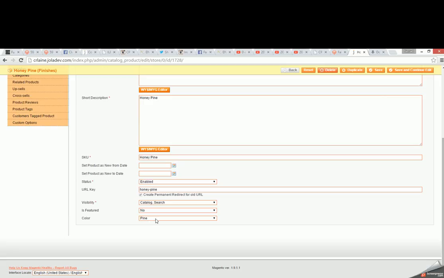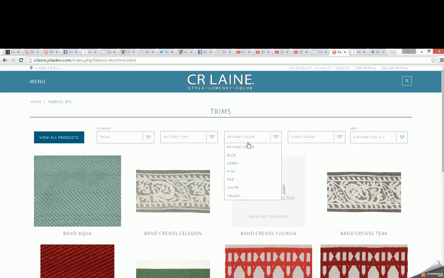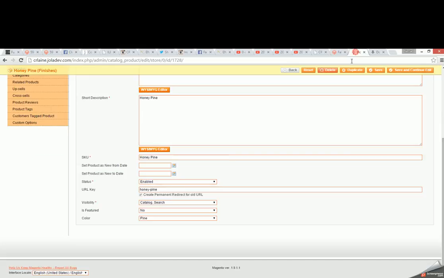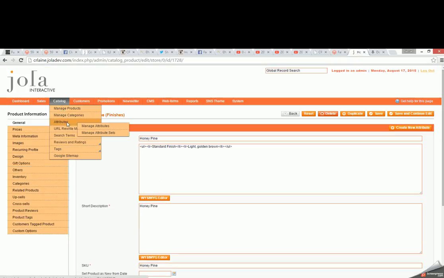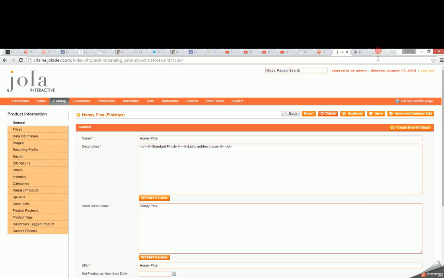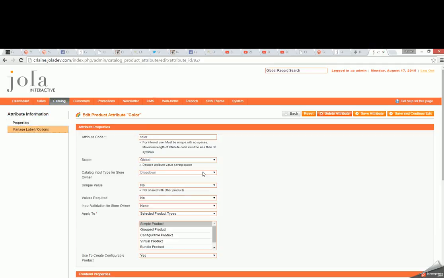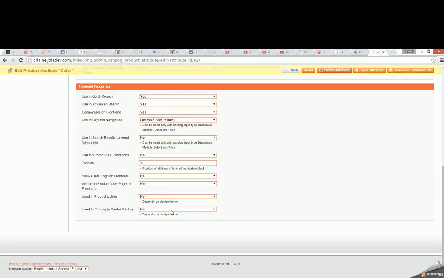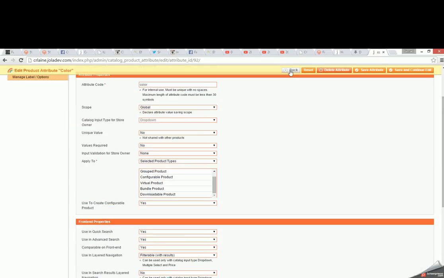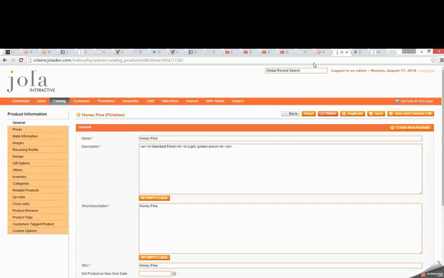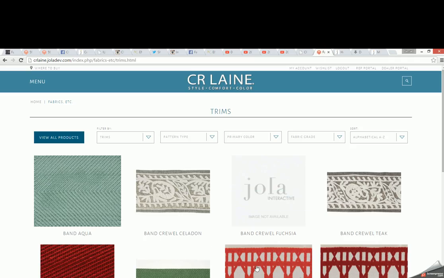So color could be used, this is a drop down attribute, and color could be used as a filter here, but it should not be a primary color but just a color, so it should work dynamically here. I don't know, did I set the color attribute to be filterable, but let's see. It is filterable, but it's not showing, so it depends on the design team, so that's something that you have to work on.